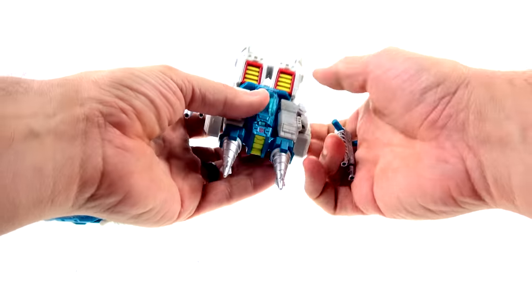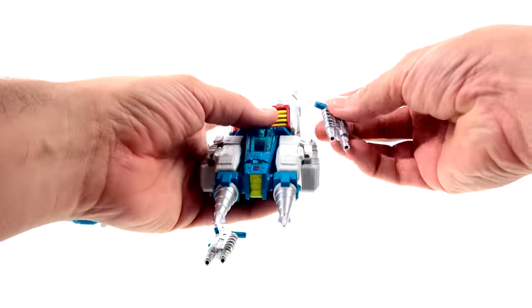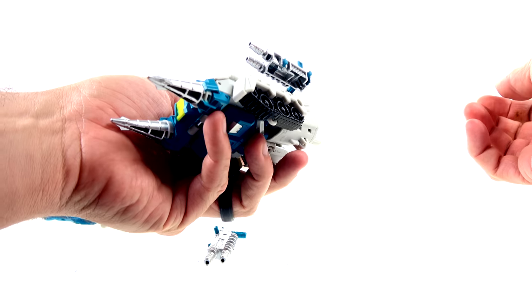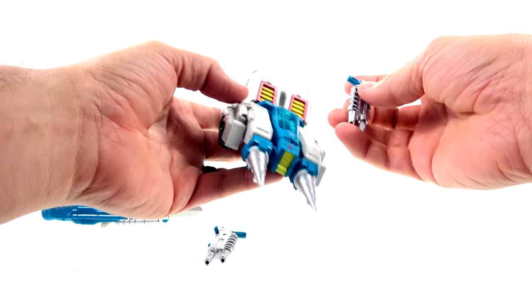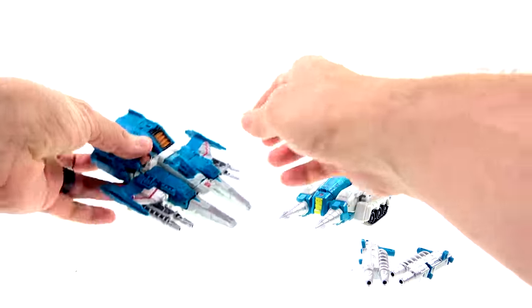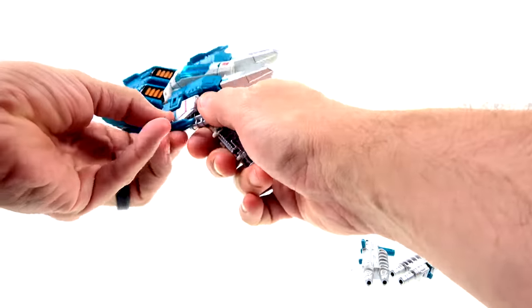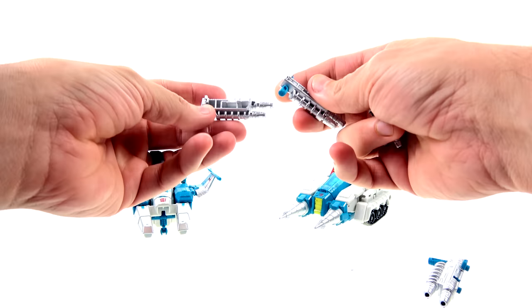The instructions show you tabbing them in there like that. I don't know, it's kind of ugly keeping them on there on the side, honestly. You got little holes up here. I guess you could put them there as well. And then trying to see really if there's any other tabs that you can lock this into. Not really, but getting these off and setting these over to the side. The weapons are basically the exact same. Trying to see in terms of the coloring on them, not really that much different with them other than the actual post.